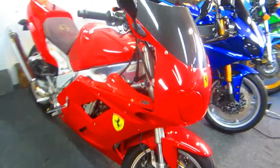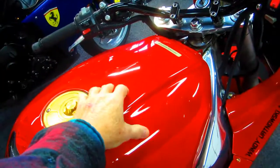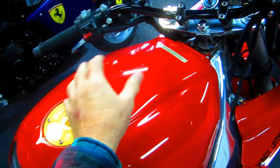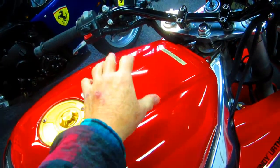Now, the one exception to this rule, I think the way this is going to work is I'm going to wind up using it, even though I have a gas cap here, I'm going to make a tank bag. The two choices are, I have to see how comfortable it is to ride with the tank bag. When it's mounted on the black Ninja, it doesn't bother me at all. It's like it's not even there. But I wanted to try that.